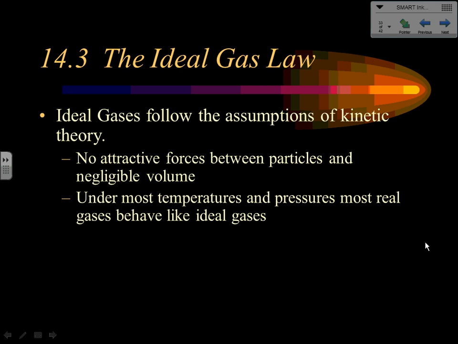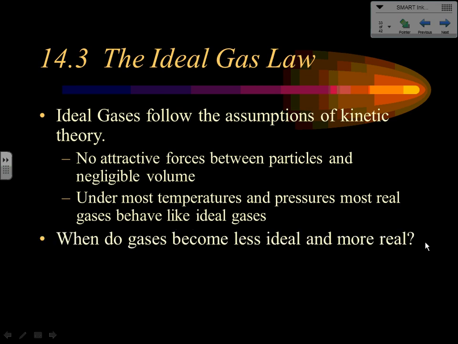Now, in life, ideal is perfection and we never reach it. With gases, the ideal is the regular everyday situation, and the real situation with gases is the rarity. So under most temperatures and pressures, all the math we've been doing in this chapter works perfectly fine. But there are situations where they stop working and the mathematics go out the window. And really, one of the things you should understand for the test, because there's a couple concept questions related to it, is when does the ideal gas law no longer work?